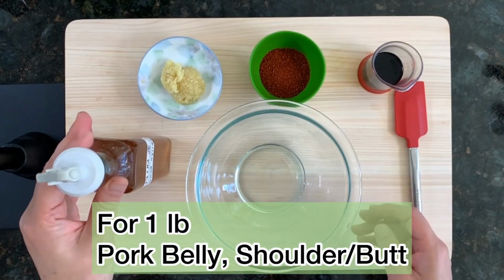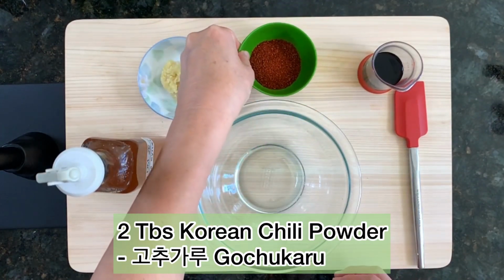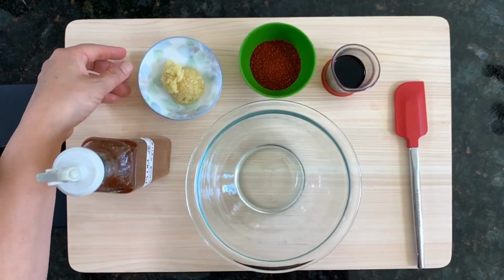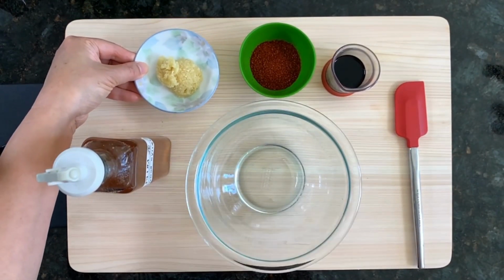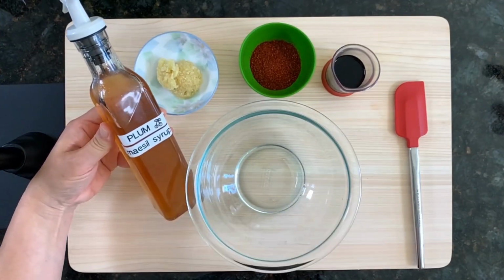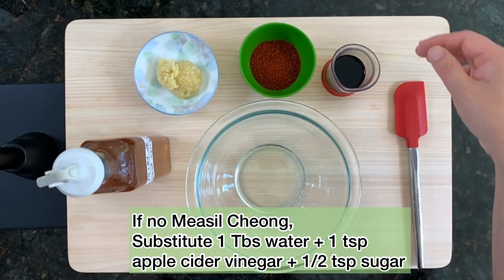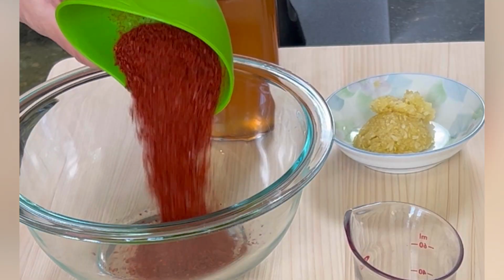Okay, so for this recipe, you really need just these 4 ingredients: Korean chili powder, gochukaru, 2 tablespoons, also an equal amount of soy sauce, jinganjang, then some fresh chopped garlic, and then that wonderful maesil cheong, the green plum extract. If you can't buy it, there's a substitute recipe in the text with apple cider vinegar, water, and some sugar.